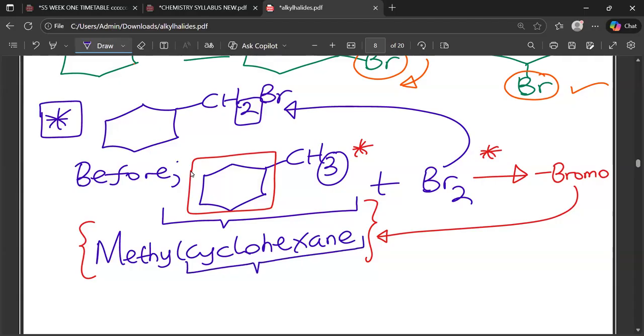Then when Br comes and attaches itself there, it will be very important. Just come here and say bromo, methyl, cyclohexane. One word. But these are very rare names. Just like the brain teasers we had in math this morning, these are also just brain teasers. Just understand the other basic nomenclature. Don't worry about these others.